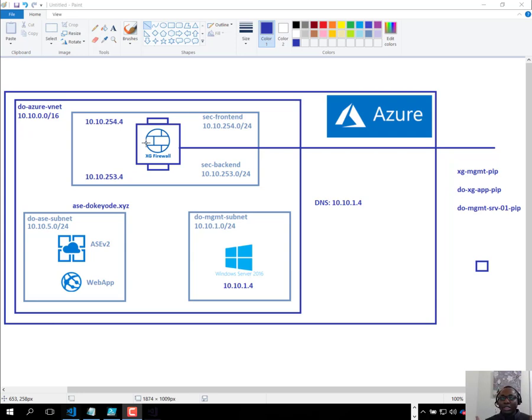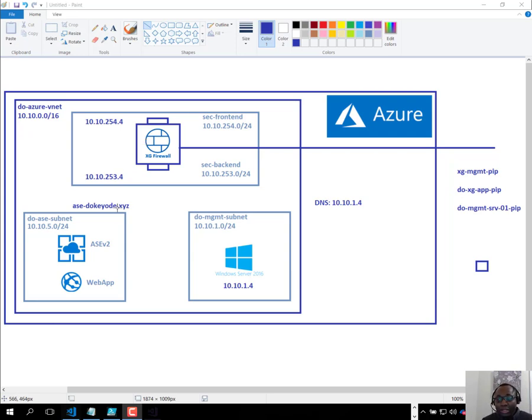But what happens if you want this to be an external application, but you want the control and the visibility that you may not get, or the level that you may not get, if you were to just go for the multi-tenant Azure App Service environment and the security on top of that? You're not able to configure the kind of security that you may want, something that the Sophos XG Firewall can provide you with. Then you can go for this option that we've just described.